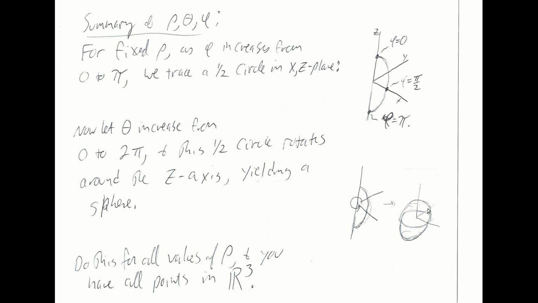If I take rho to be smaller, I'll get concentric spheres inside this one, and if I take rho to be larger, I'll get concentric spheres outside this one. So letting phi and theta go through their values for a fixed rho gives you a sphere at the origin. Do that for any value of rho, and you can get all the spheres centered at the origin, and every point in 3 space lies on some sphere centered at the origin. So taking these values for rho, theta, and phi will allow us to describe any point in 3 space, as it should. If it's a good coordinate system, it should give an address to every point in 3 space, and this does.